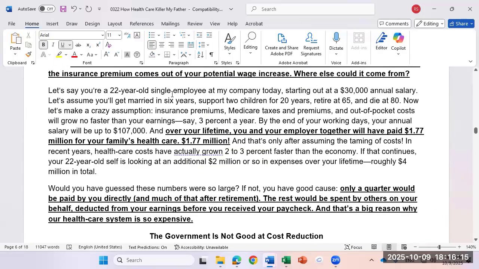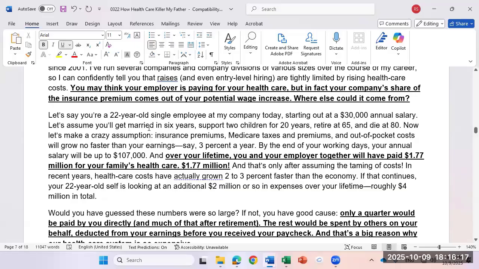So you're not going to solve this problem by eliminating profits, because profits are not a big part of this equation. You may think your employer is paying for it, but they're not. You're paying for it. It's part of your compensation. USAA went out with your total compensation. They wanted to make sure every employee knew, don't just look at your salary. We're paying for all this other stuff for you.